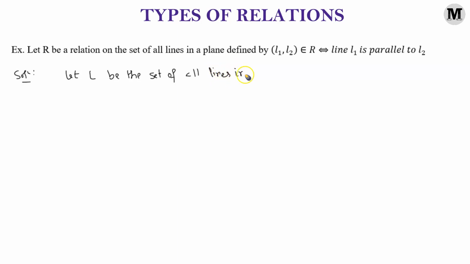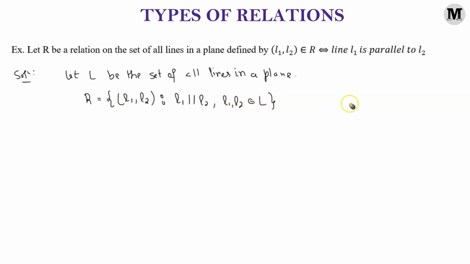So we have a plane and we are going to consider all different types of lines that can be drawn on that particular plane. Now we have to form a relation using these lines, and we cannot pick up all the lines. We have to pick up only a special type of lines on that plane. So we pick up two lines L1 and L2 such that they form an ordered pair L1, L2 where L1 is parallel to L2. Fine. So here L1 and L2 belong to the set L.